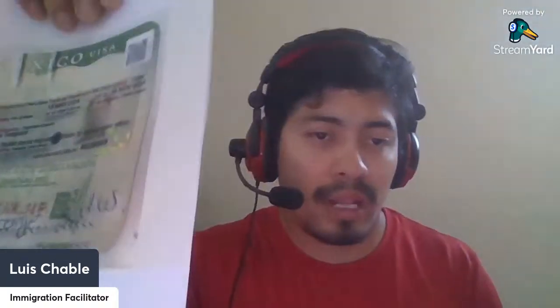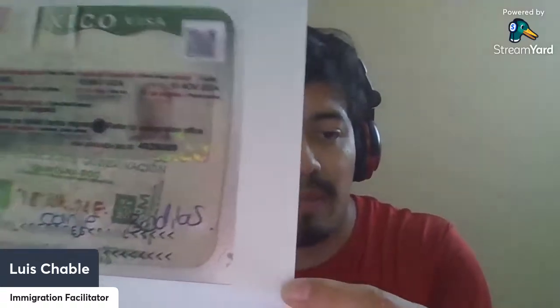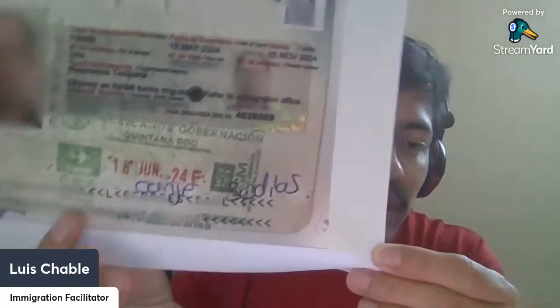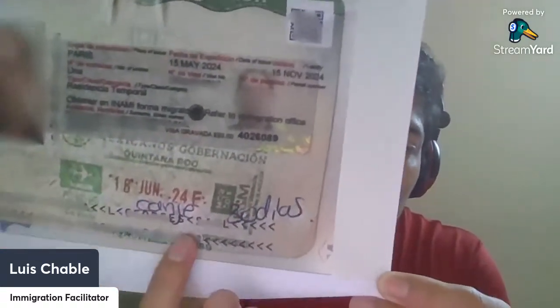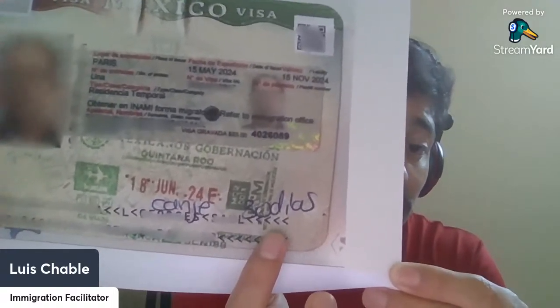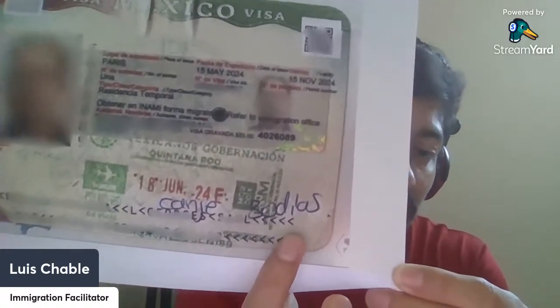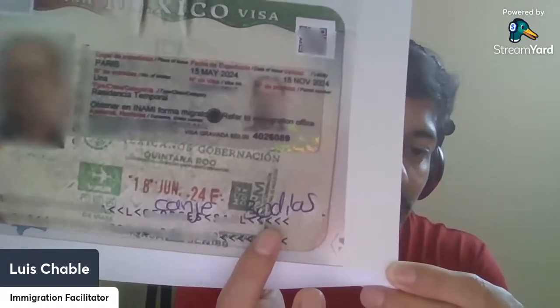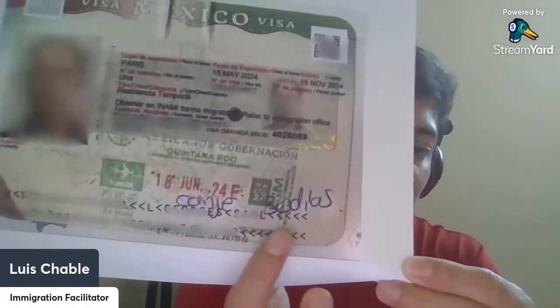Maybe I can show this example about the Mexican visa, this part about the canje, the number and words. This is written in Spanish.